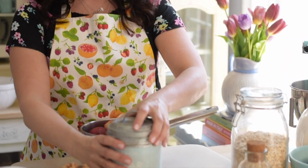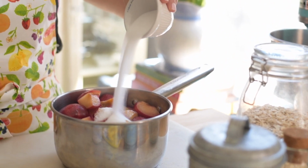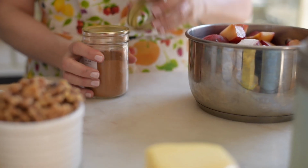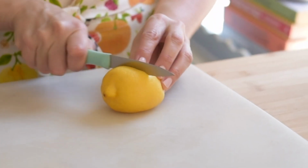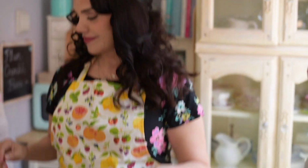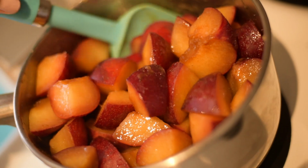Add half a cup of sugar, and 1 teaspoon of vanilla, and then a 1/4 teaspoon of cinnamon, and 2 tablespoons of lemon juice. Once you cook this down, it'll be so glossy, almost like candy. Then you just put this on the stove. Cook this down for about 15 or 20 minutes.